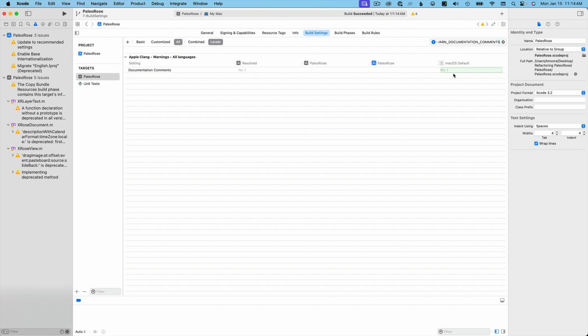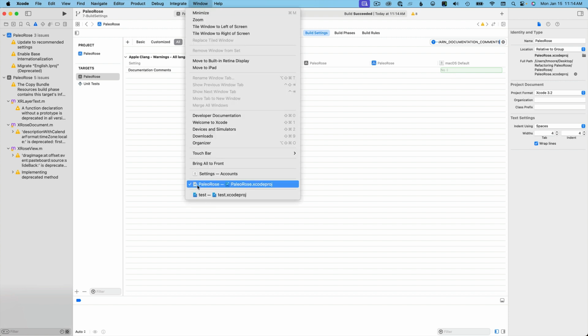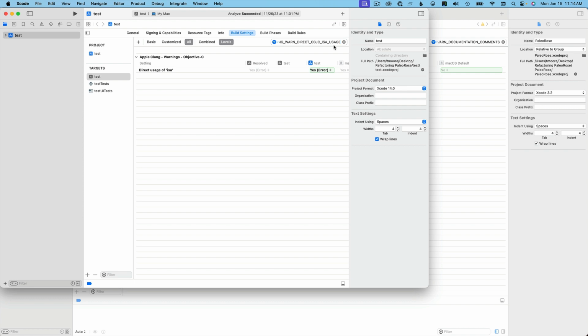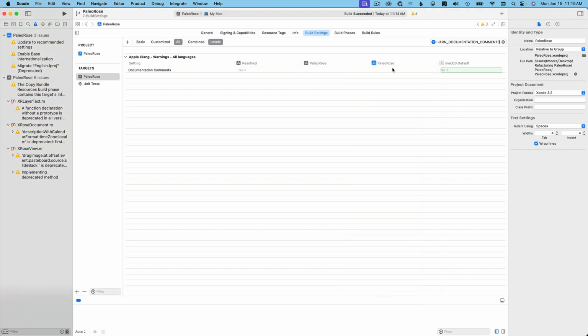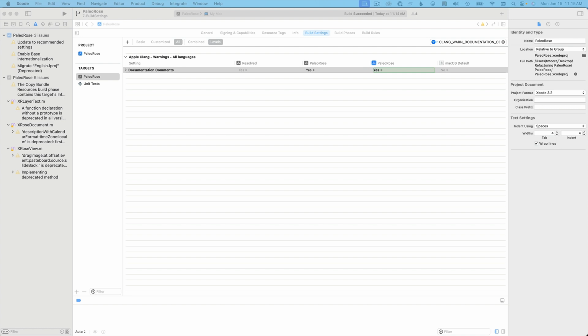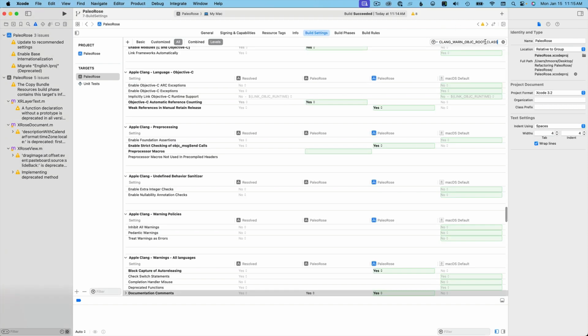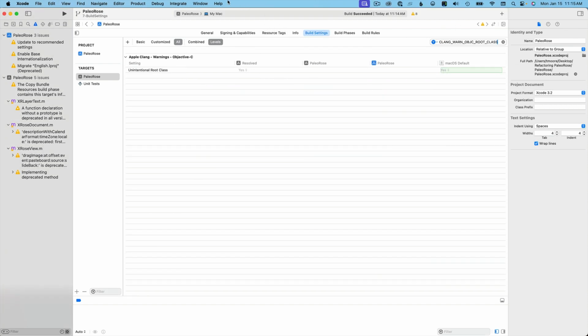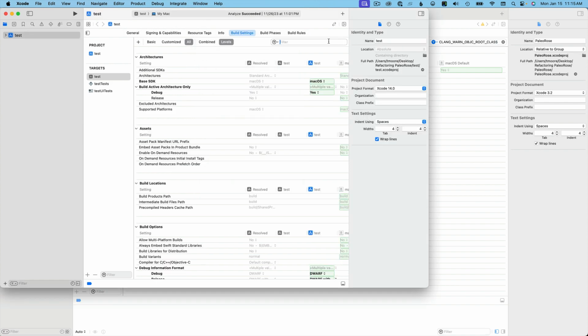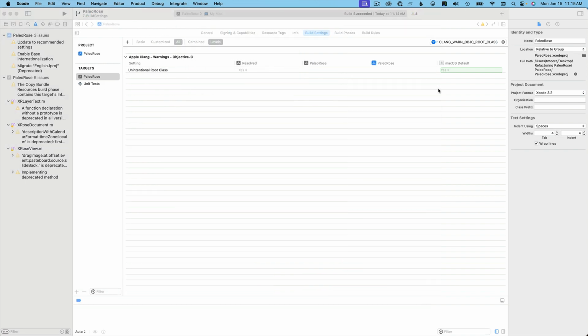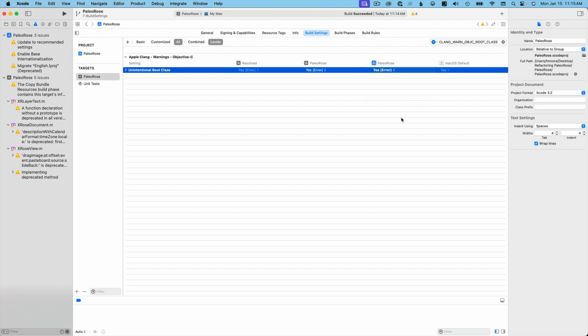Documentation comments. By default, that's no. In the test app, that is set to true. So what this does, we'll make some warnings. So let's go ahead and add that. We have a warn for Objective-C root class, which by default is true. And in the test, what does it do? Produces an error. Let's go with that.